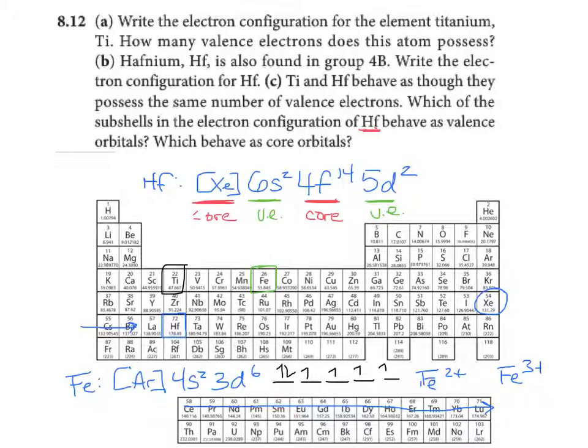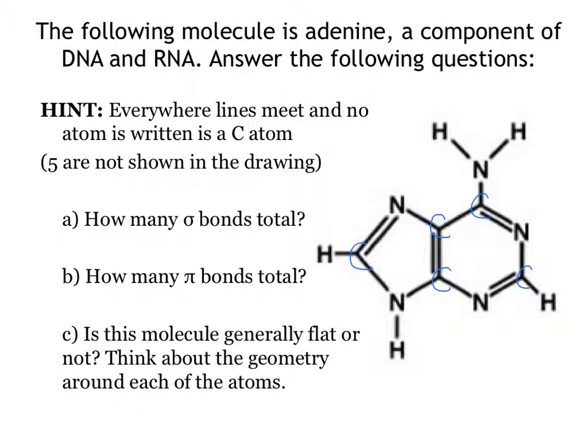Okay, the next most popular one was sigma and pi bonding, so let's jump to that. Okay, let's talk through these because most of you guys have them, and then we'll go through and talk about the idea of geometry. So almost everyone I looked at had found all 5 of the carbons, so nice job with that. Again, it's just a shortcut chemists use. You're probably learning that we use a lot of shortcuts for things, but that's a really common one, that we won't draw in carbons, you just have to understand. So 5 carbons there, and then if we count the sigma bonds, what was the number you guys were getting? How many sigma bonds? 16, yep.